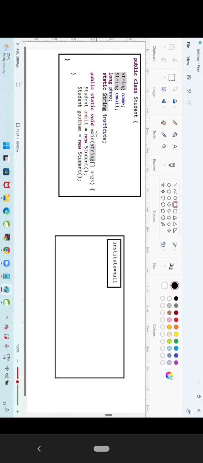Which is the static method? Main method. That's why the JVM calls the main method by default. What is the entry point for our program execution? Main method. JVM is going to execute the program from the main method.